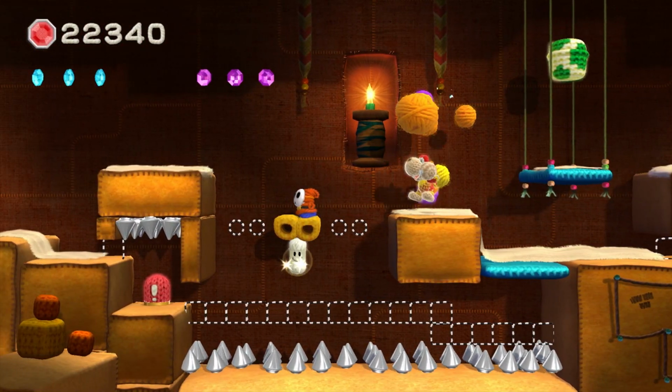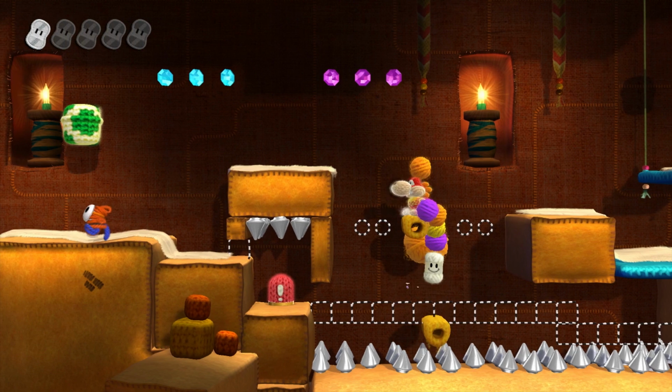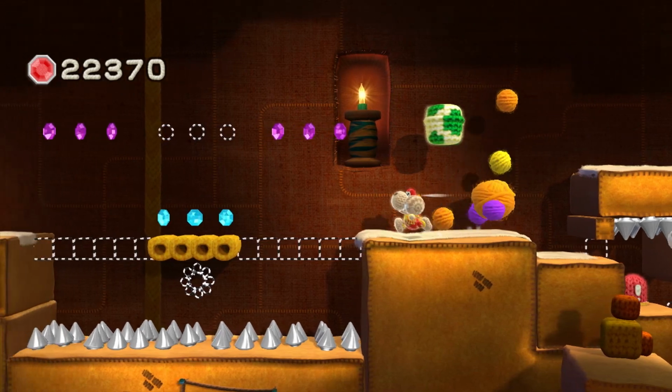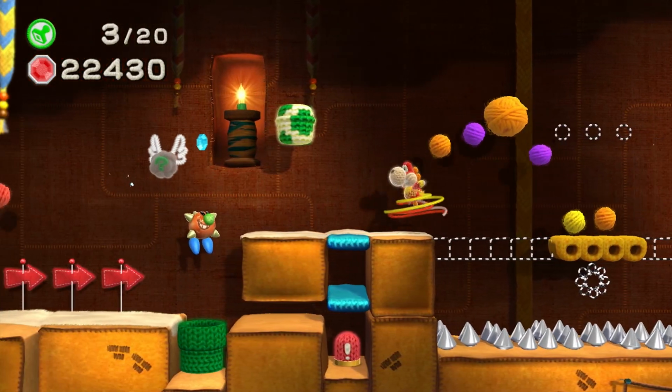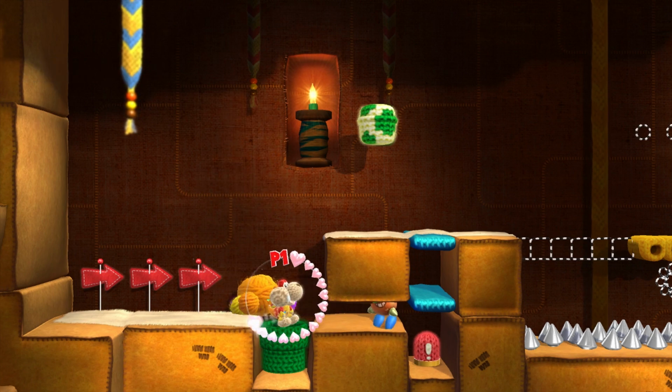Let's continue on. Spit this out at the shy guy, get rid of him. Stand on this little crumbling block to get me another piece of yarn. Get rid of this shy guy, because I don't like you. And hey, would you look at that? Hidden cloud. Now this section here is kind of annoying.